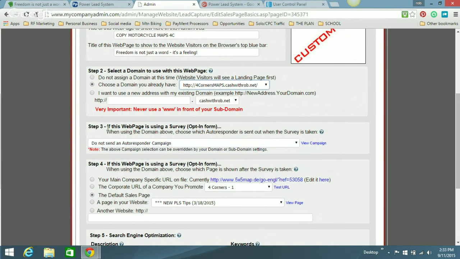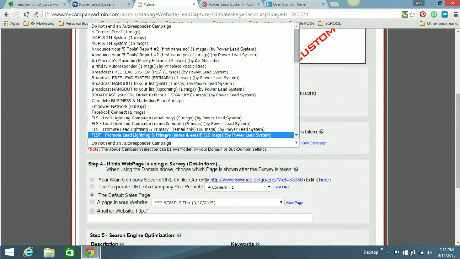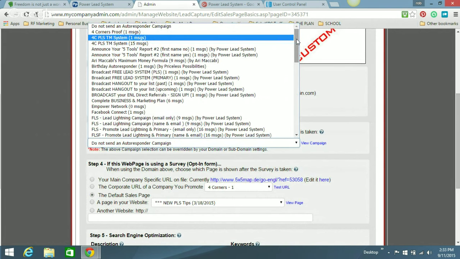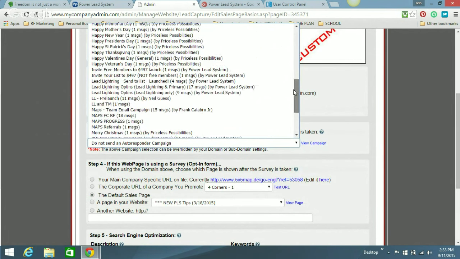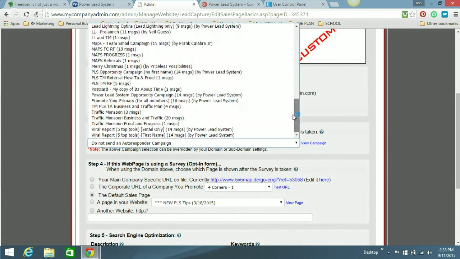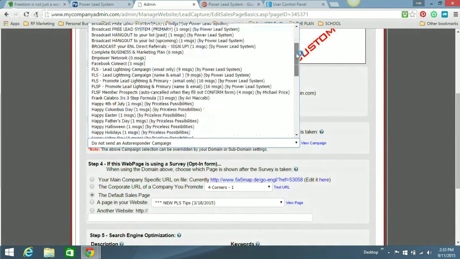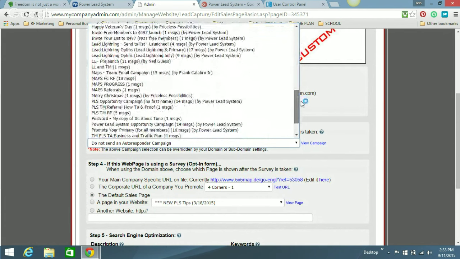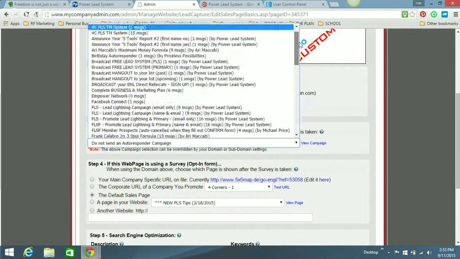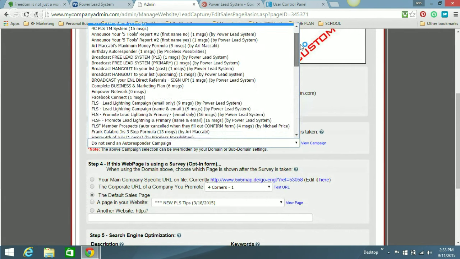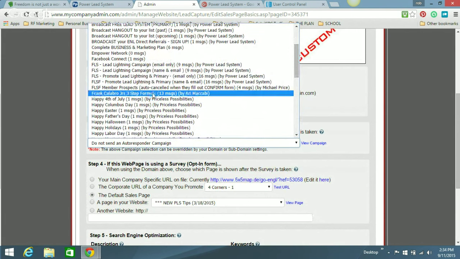Now, if this is using an opt-in form and you don't have AWeber, I was wondering if I should have talked about that first. If you don't have AWeber, you will want to select, where is it here? I got so many. Yeah, 3-step formula. Oh yeah, there it is.